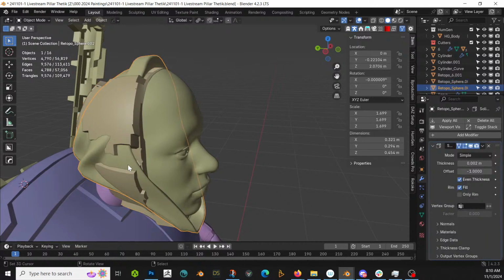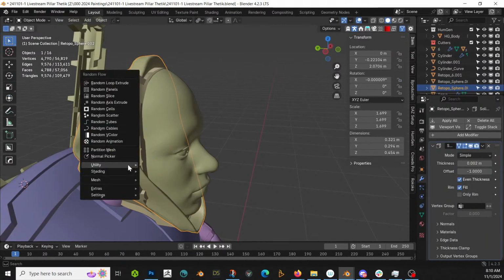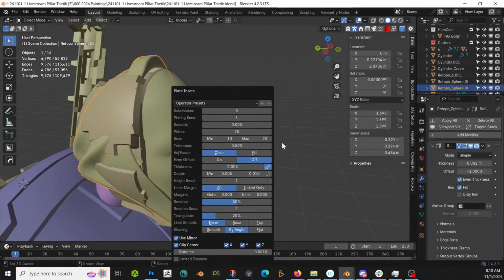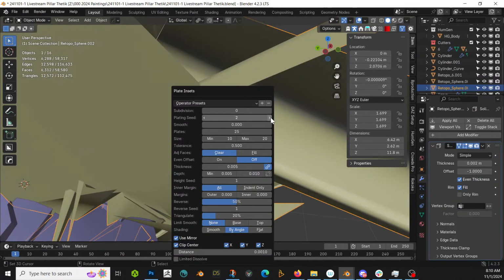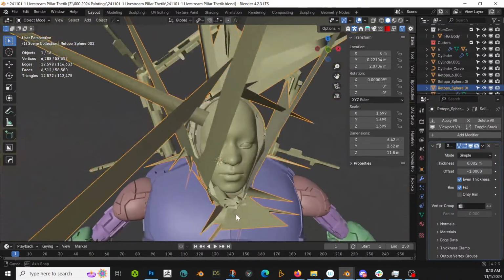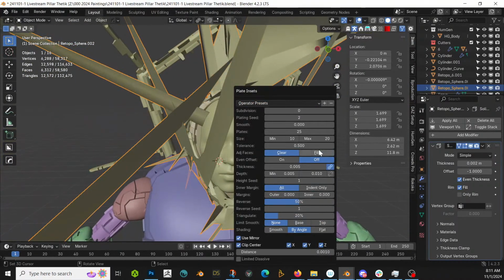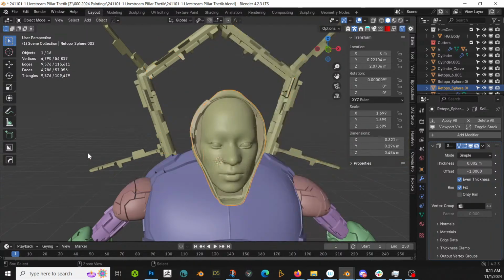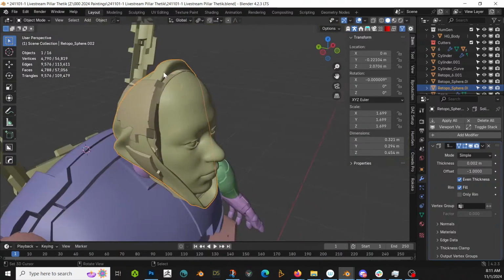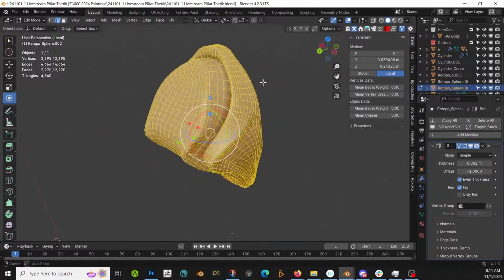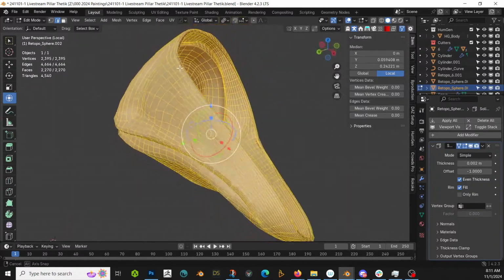Fun. I want to do the same thing on this thing. Ooh, that one gets all barfy, doesn't it? Let's not do that. Let's see what's going on here. Still too many polys.